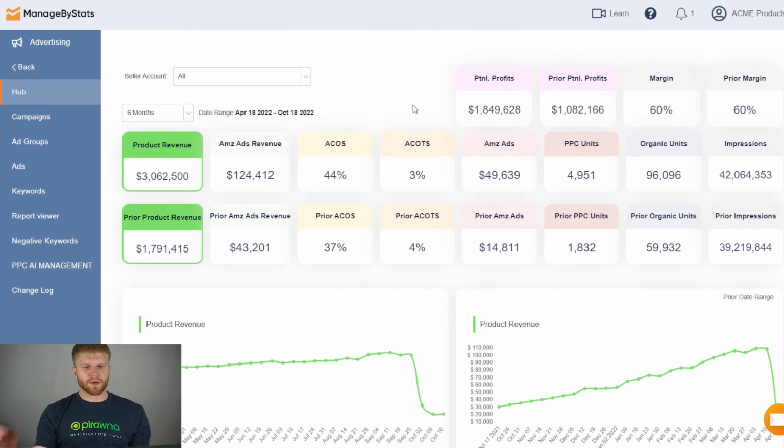So you'll really be able to dive into what your margin is and how profitable your PPC ads are. So you'll be able to do a comparison date range, and you'll be able to see, okay, what was your prior product revenue? What is your product revenue now? You might have doubled your cost in your Amazon ads, doubled your spend, but you might have the same amount of sales, which is important to keep track of. And it's really important to make sure that everything's being utilized here. And you're just going through that process.